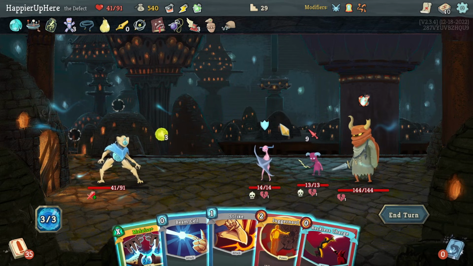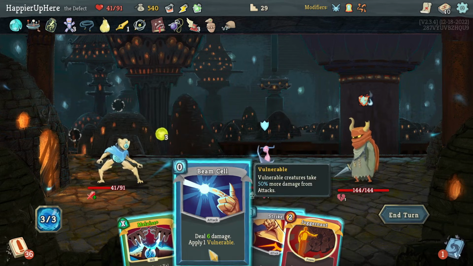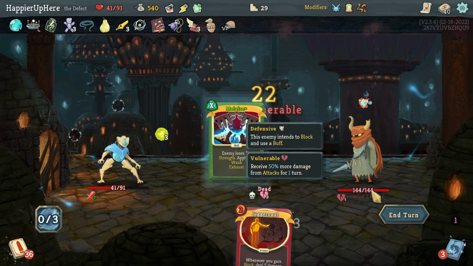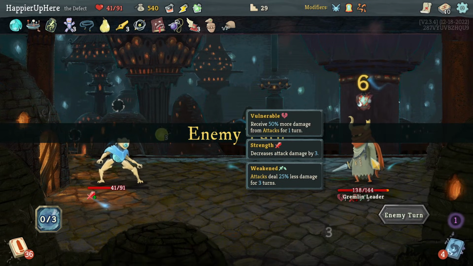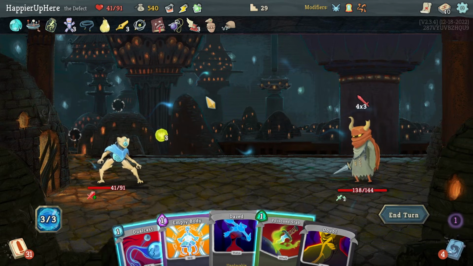I would love Juggernaut. Hang on, let's do Reckless Charge first. Okay. Then, yeah, if I do Beam Cell and Strike, you know what? I think I have to skip the Juggernaut. It's more important to remove the strength from the Gremlin Leader there. 12 incoming, that's with weakness. Unfortunately, there's nothing I can do to defend.